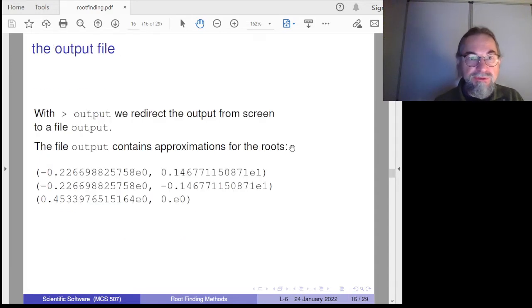Okay, it works. Here you see the output, which is written in the standard floating point scientific notation. We see two complex conjugated roots and one real root with a zero imaginary part.